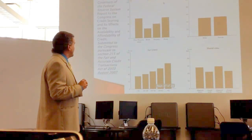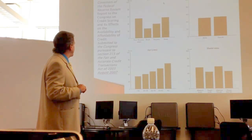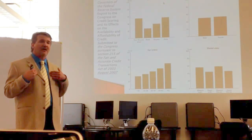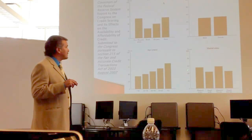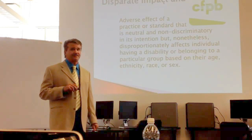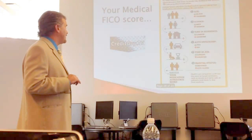This is a government study on credit scores from 2007. Credit scores are different based on race and on sex. Clearly women are better — women are better at managing credit scores when they're older. So there are some differences here, and it now falls into disparate impact. Credit scores are considered a violation of the disparate impact rule that the CFPB has put out. So what's going to happen with that? I don't know. We'll find out.